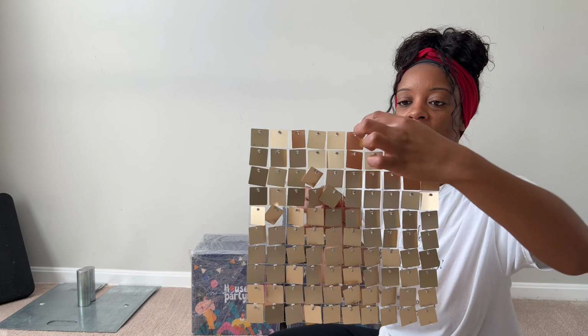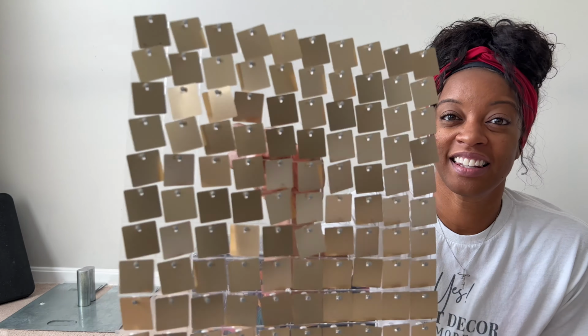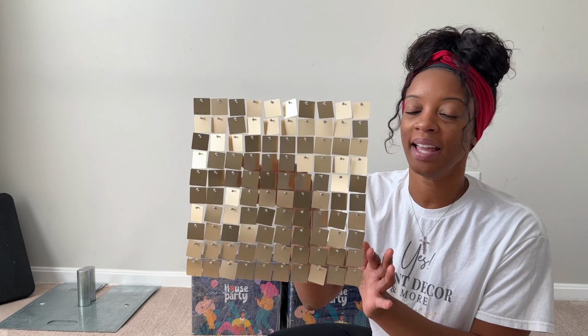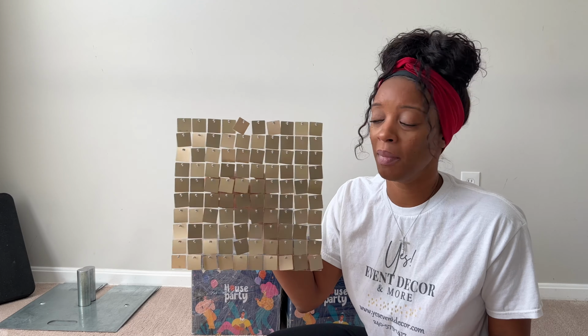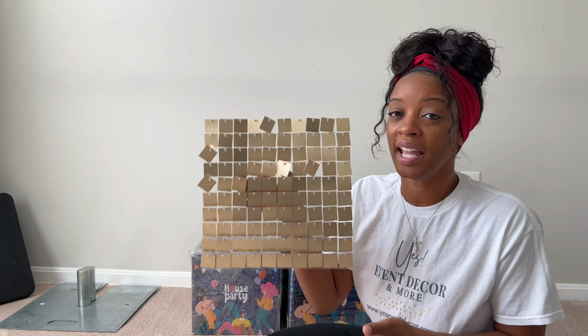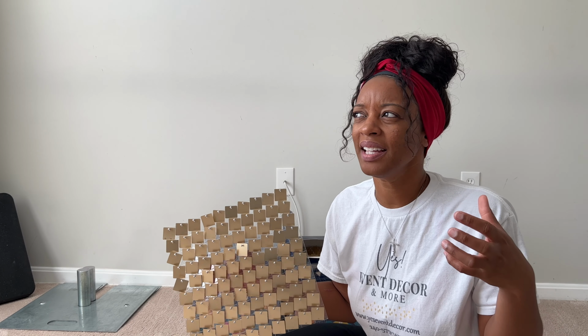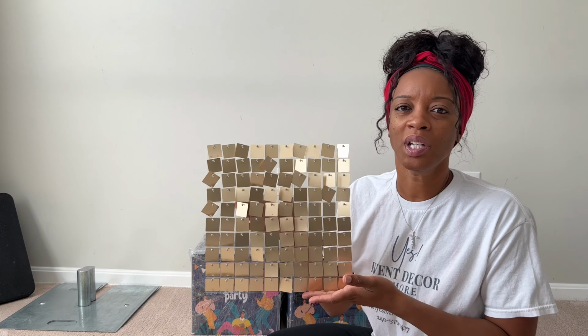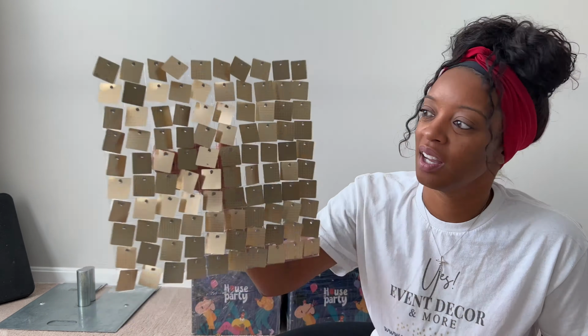Look at this champagne color. Look at this color, guys. I love this. And I was super excited when House of Party told me that they had this shade of gold because I have clients all the time that ask me for a gold shimmer wall and I didn't have one in my inventory. And also I've been very reluctant to get a gold shimmer wall because a lot of the gold ones are like a yellow gold, right? And I wanted one that was like a champagne gold. So this is perfect. I'm super excited to set this up.